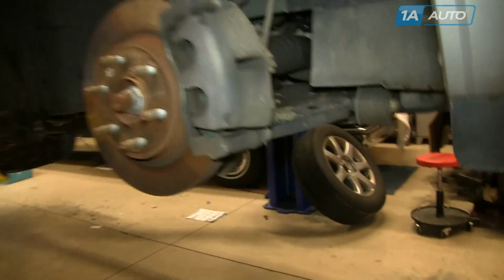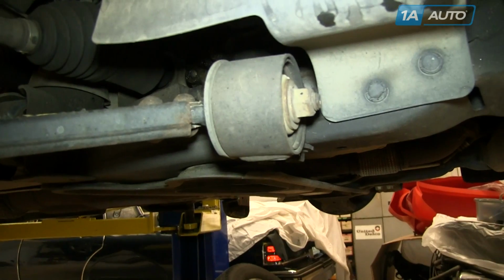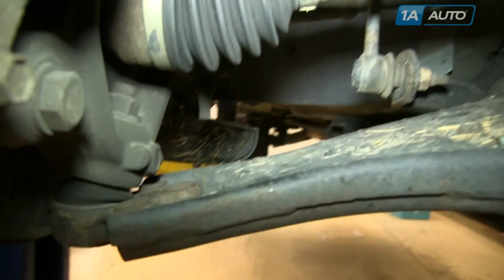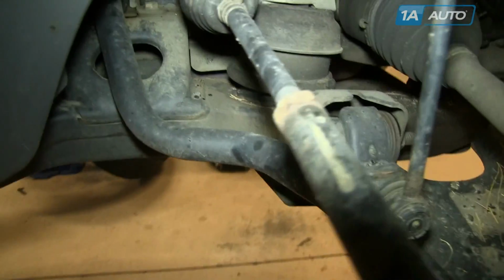The control arm attaches at 3 different points: a nut on the front, 24 millimeters, a nut on top of the ball joint, that's 21 millimeters, and then a bolt and nut that are 21 millimeters that hold the rear of the control arm into the frame.